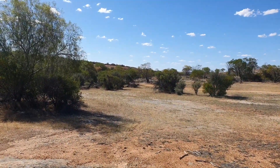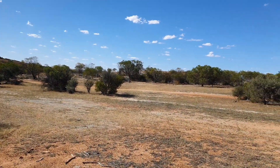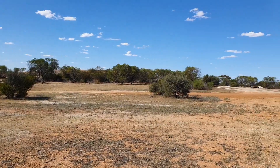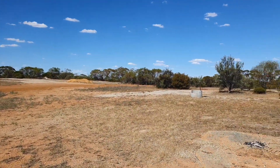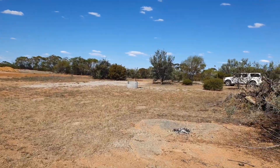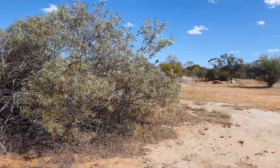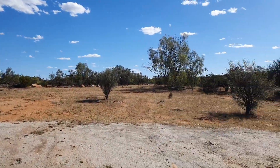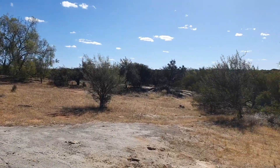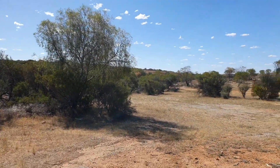There's heaps and heaps of camping space up here. There's the rock over there if you want to go for a walk — it goes up the other side. There's camping all through here; they've got some firepits and barbecue plates. You can camp up through here as well. There's heaps of room — probably only room for about four or five groups of people down the bottom, but there aren't a lot of people here.